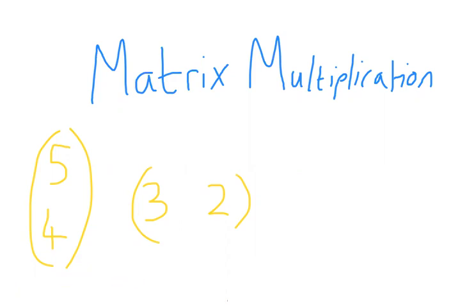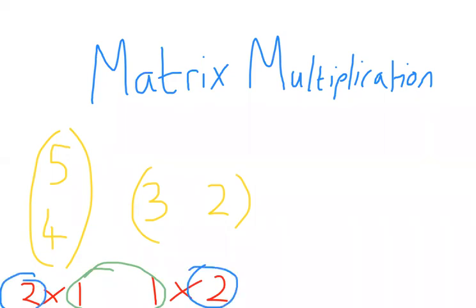So the way we do it is actually, let me just get that back. I forgot to mention something. You can also look at the outer numbers, and the outer numbers tell you the dimensions of the new matrix you're going to create. So we have a 2 by 2. So the answer to this matrix will be a 2 by 2.